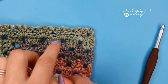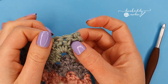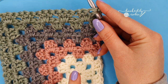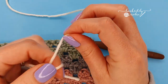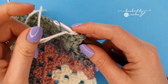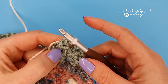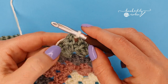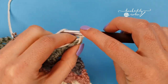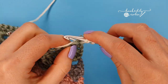Now I'm going to spin it around, and in between this double crochet and granny cluster, I'm going to join my new color. Now in this space in between the granny cluster and your double crochet, just as before, chain 3, which counts as your first double crochet, and pop 2 more double crochet stitches into that same space.